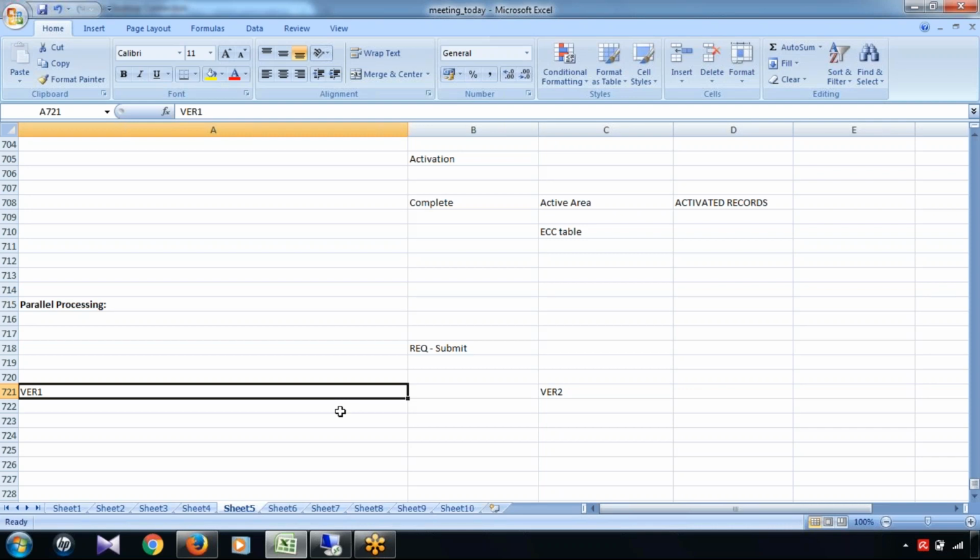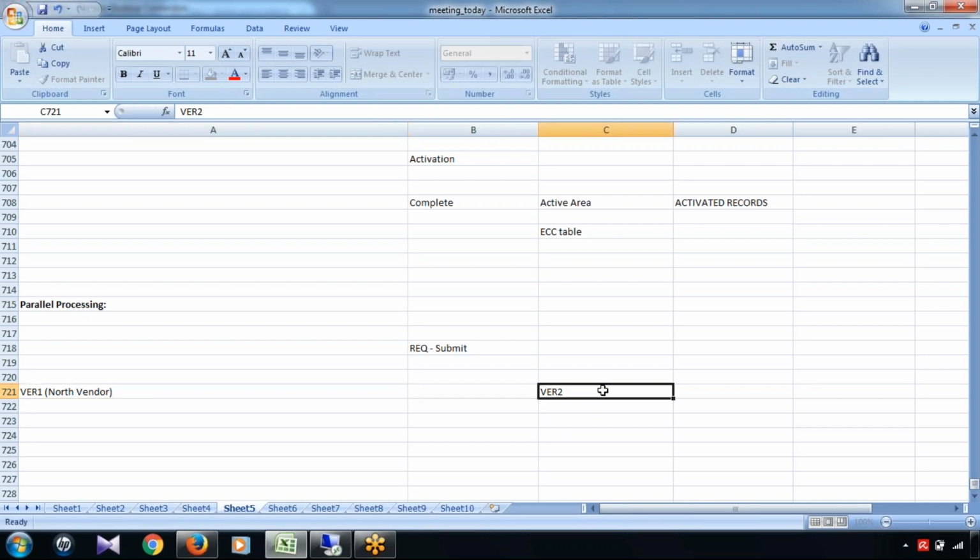One vendor is situated in South Bangalore and another vendor is situated in North Bangalore. So that means, let's say vendor 1 is the North vendor and vendor 2 is the South vendor.